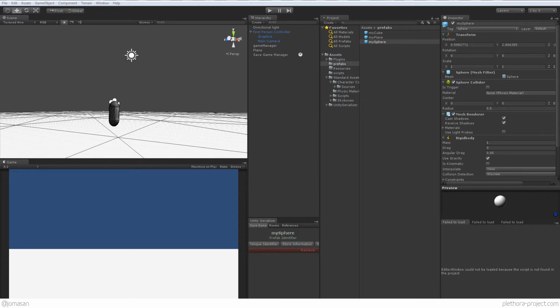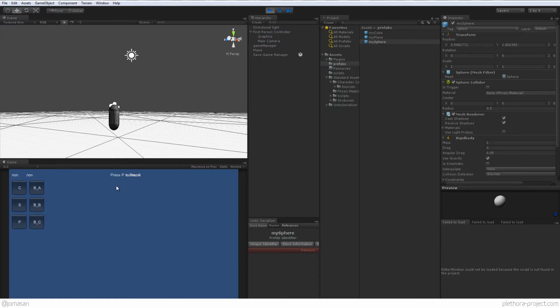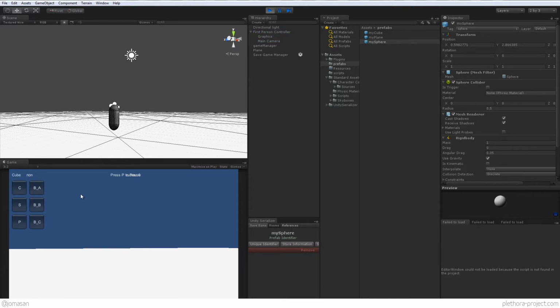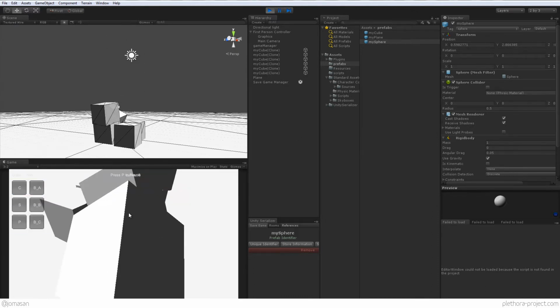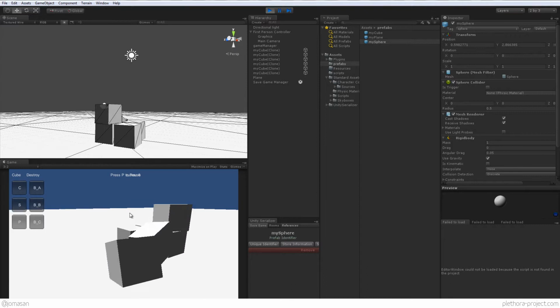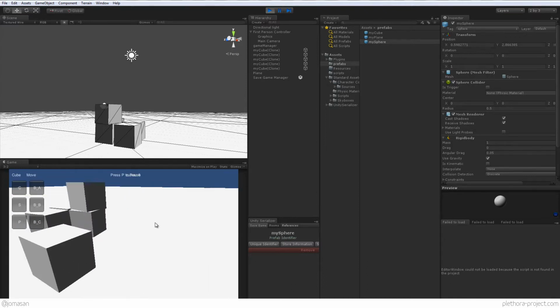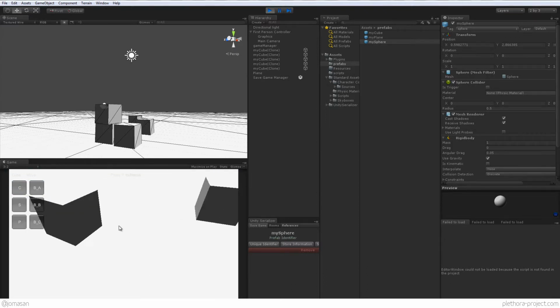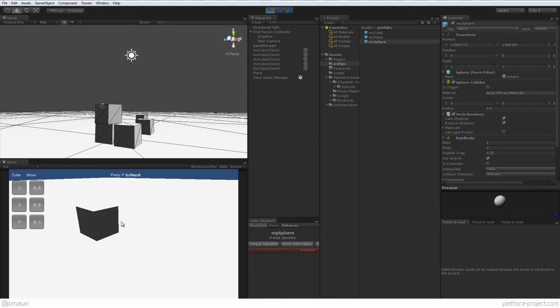So I'm gonna be continuing a series of tutorials that I've been doing about creating objects out of an inventory. It's been 3 videos so far, so make sure that you start from those. You see I have this creation system. By pressing C on the keyboard, I can create these cubes around, and then I have these different behaviors, either destroy them or move them. They basically move, but in a very silly way, I would say.